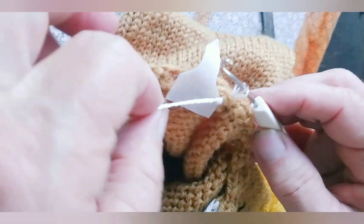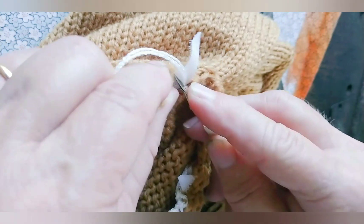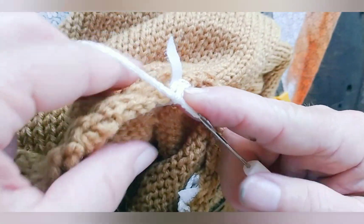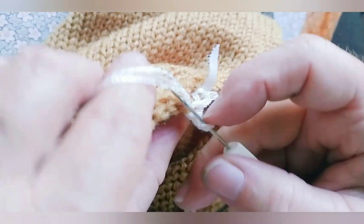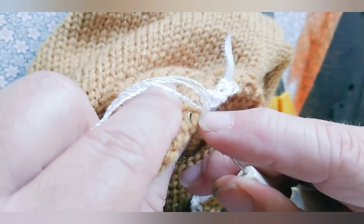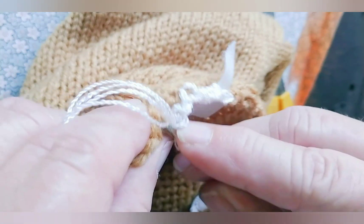Now we'll work on the lower lip. As you join me, I've already anchored on the outside — I mean the side of the mouth, outside of the tooth. I'm going to stitch across the fang, pull up a loop. That one tried to get too tight, so it's important that I loosen it a little bit. This is the exact same process as we just did — I just want you to see it again so you'll feel confident making your own face. Chain stitch, chain stitch, chain stitch into the fabric, and not into the fabric. I am not attempting to count the number of real teeth that a lion has and make that many stitches — I think it's an adequate illusion to just make a row of tiny tooth-appearing things.